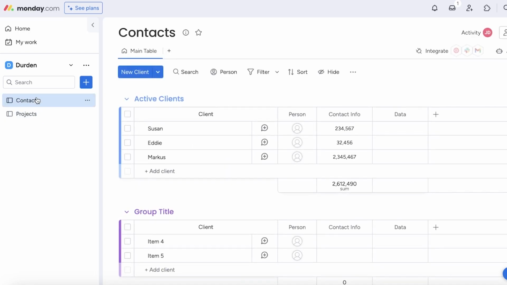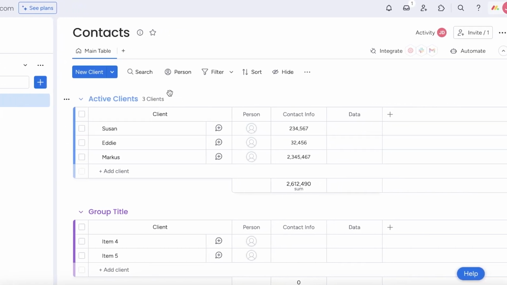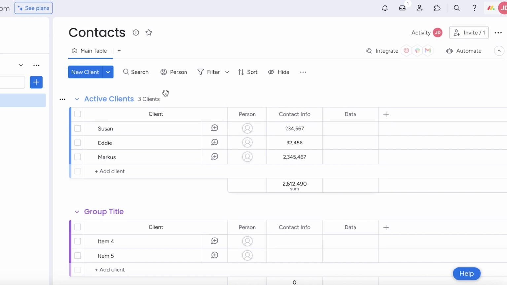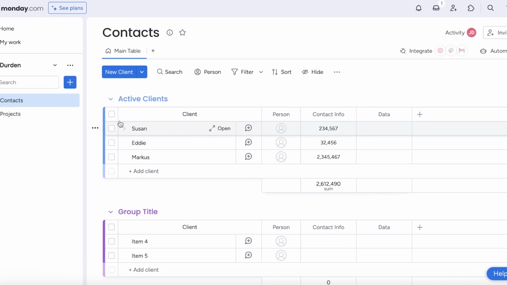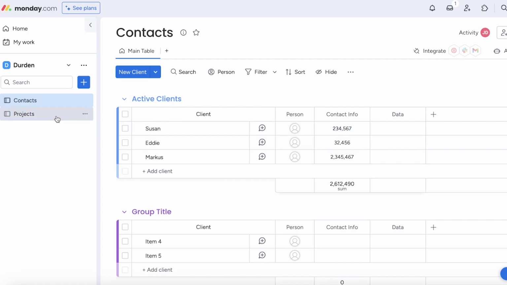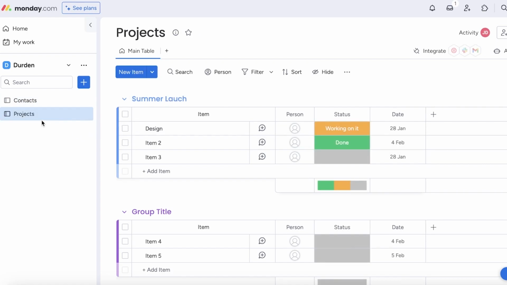Now, in your contacts, a lot of people don't even realize that even within contacts, you can create sub items in a useful manner, even though these are not going to be things that are going to be ticked off. Still, to better categorize information, you can use sub items and sub tasks as well. But before we get into that, let's take a look at actual sub items you can create. So within your workspace, you go into a board.